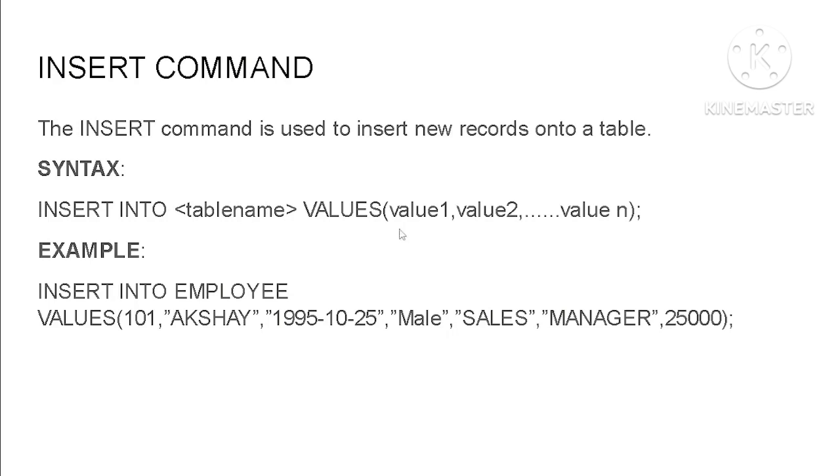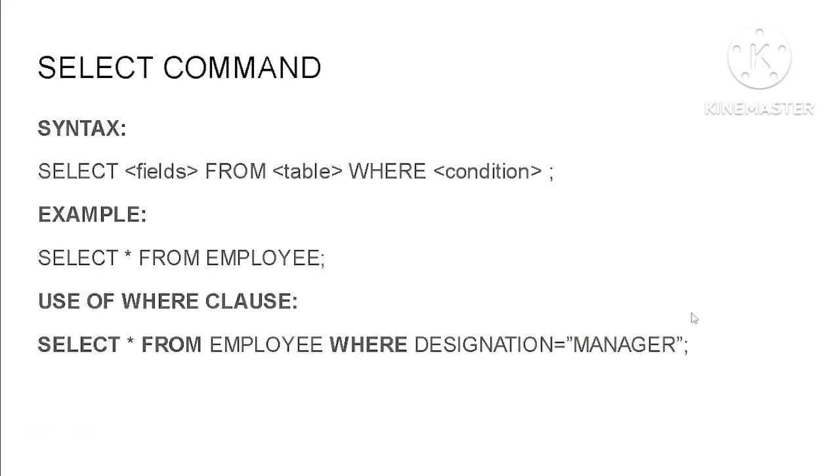Insert into the name of the table, use the keyword values and add the values for every field. For example, insert into employee, where employee is my table name, values is a keyword, and there are 7 fields in my employee table. Now, for char, varchar and date data types, you have to use quotes. For numbers, you need not give quotes while inserting values.